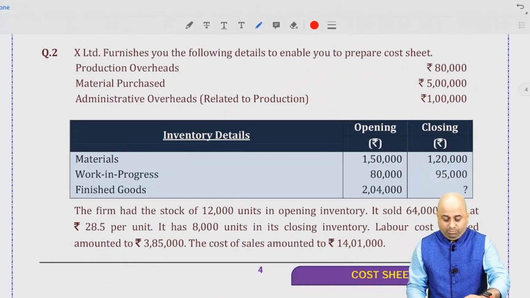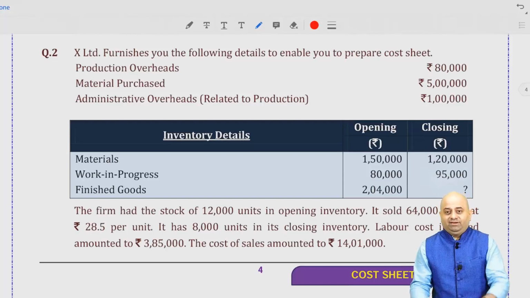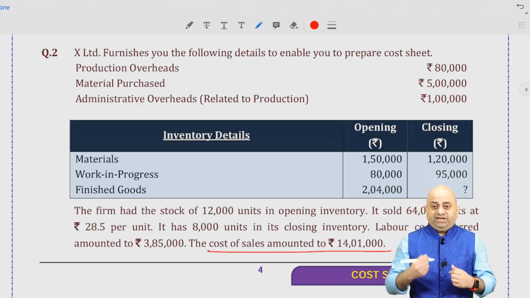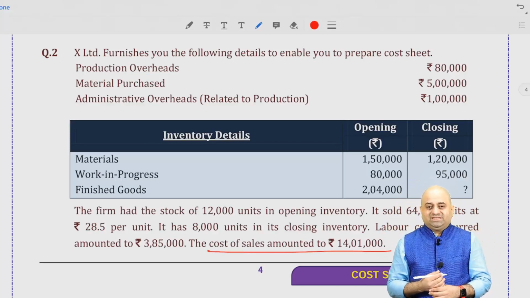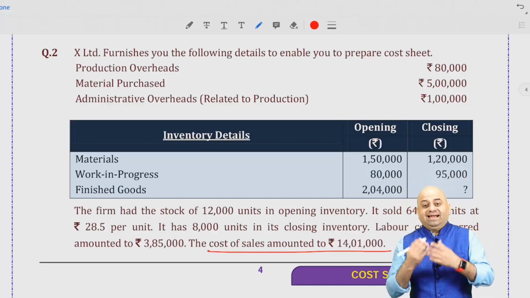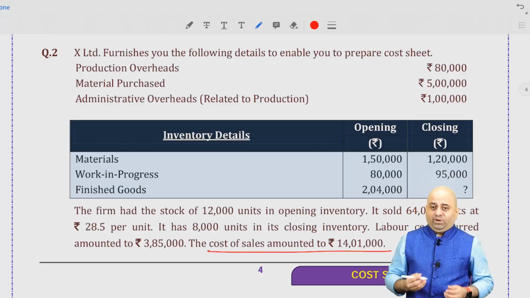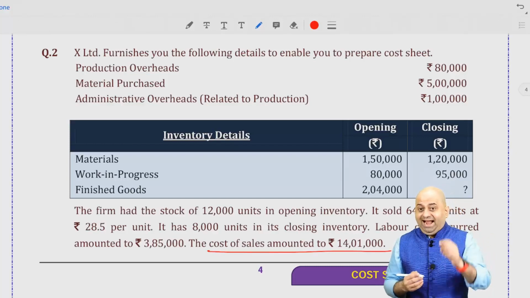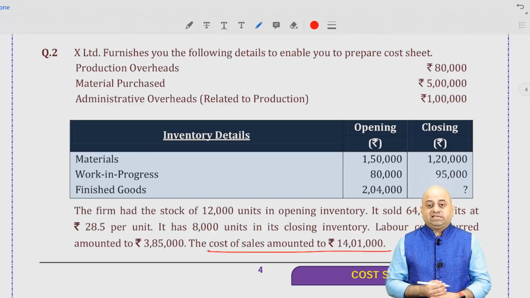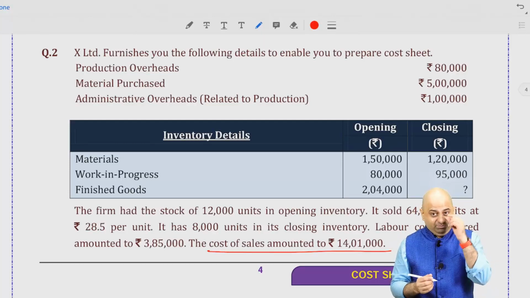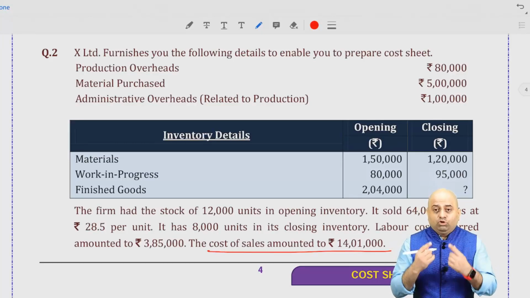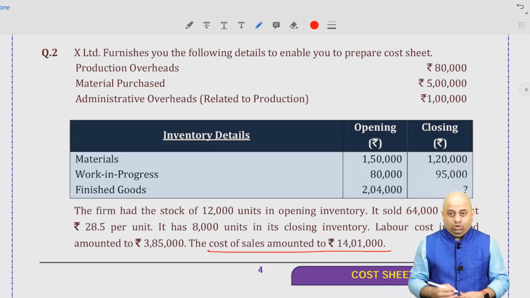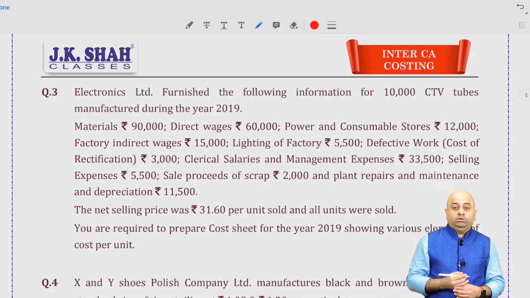Now I move on to the second problem. Again, a very simple problem, nothing great, nothing superb, nothing amazing, but cost of sales was given. When you prepare a cost sheet, you will come till cost of goods sold, and then there will be cost of sales. There will be a gap in the cost sheet format. That gap, some people would like to call simply marketing overheads. Some people would like to call it admin and selling overheads. No specific instruction is given, so a little controversy exists. But at the very same time, a very important principle is created here: if you are finding a missing figure in the cost sheet, then you will have to go reverse, and when you go reverse, signs will change, add will become less, less will become add. That point I hope all of you will now remember, and I move on to the third problem.